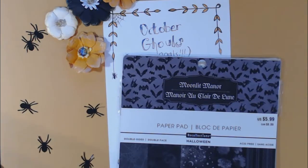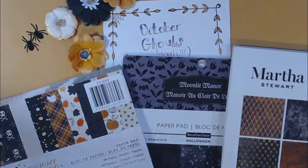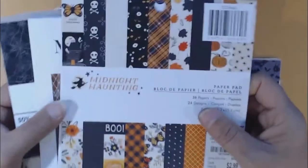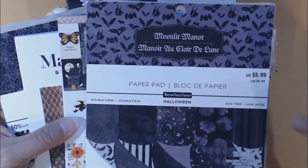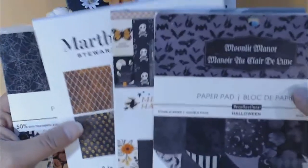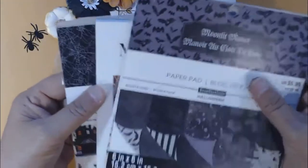So there's 4 and here's 5 of the 6x6 paper pads. So yes, I did use up all of the paper in this. And what I did is any little scraps, and there really wasn't too many scraps because when I design my mini albums that use 6x6 paper pads, I try to design it so there's hardly any scraps left. There will be a new tutorial coming up in November telling you a little bit about a cute mini album design, but just watch out for that. So there's 4 here.